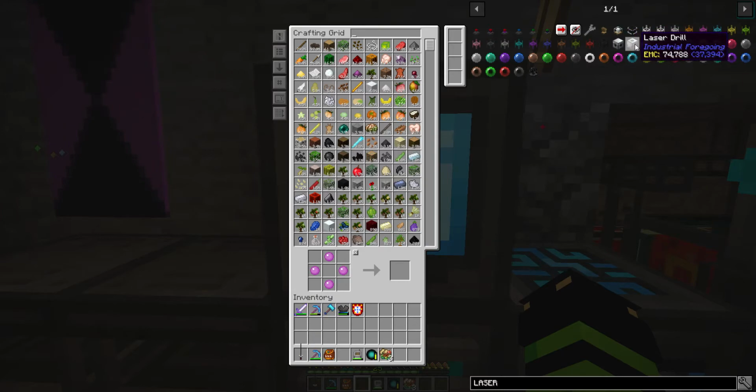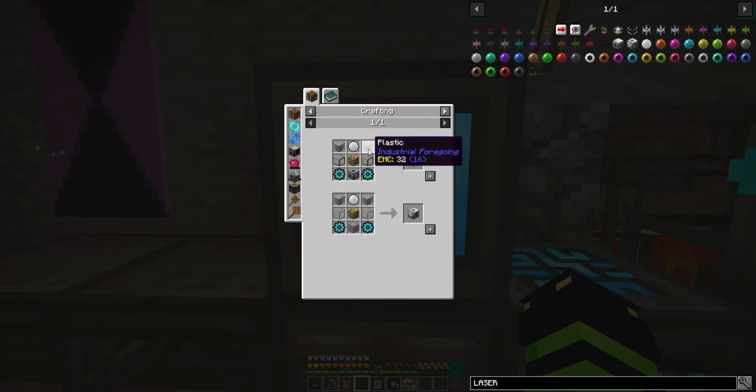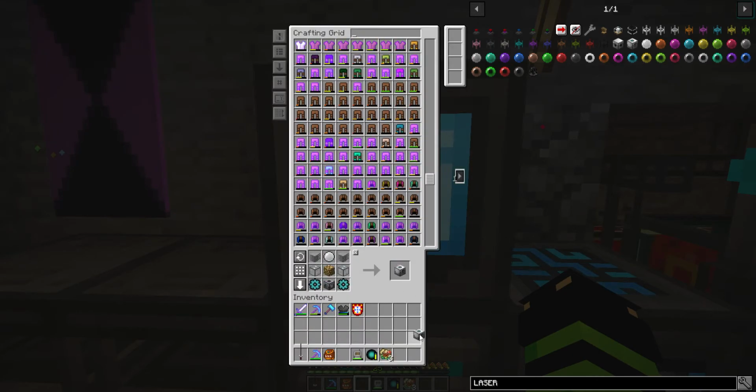some Industrial Foregoing lasers. I know you need 4 of these. Let's see, what am I missing? The top deal. White laser lens. So I'm missing the glass. There we go. One, two, three, 4. Because I know we need 4 of these guys. 1, 2, 3, 4. Look at that. We just ran out of whatever's right there.